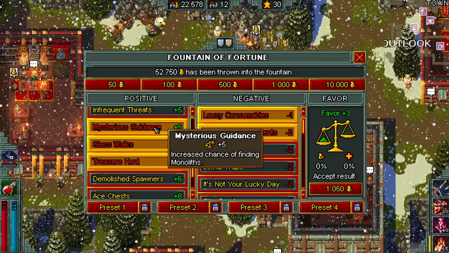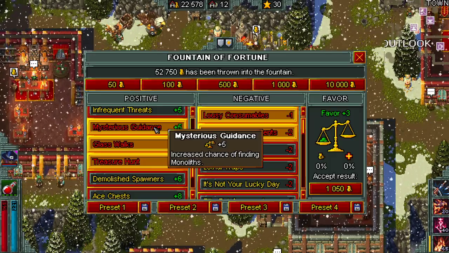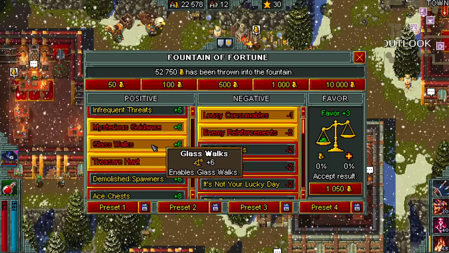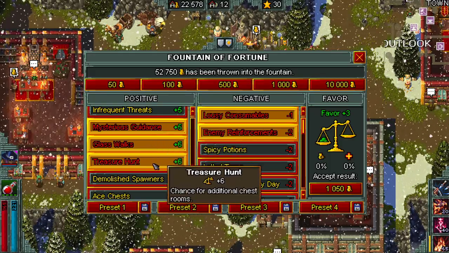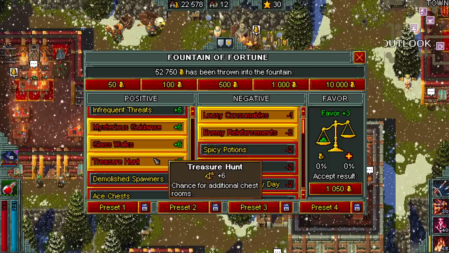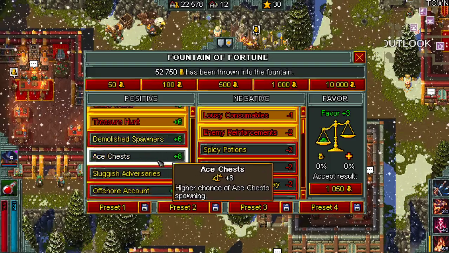I always do Mysterious Guidance. Monoliths are just really good on basically every character. Glass Walks lets you get to some treasure you otherwise wouldn't be able to get to. And then Treasure Hunt is kind of the same thing. You create more chests in your run that you wouldn't have if you didn't have it.